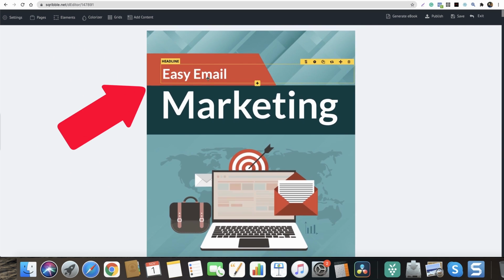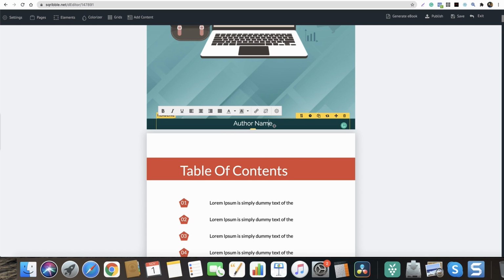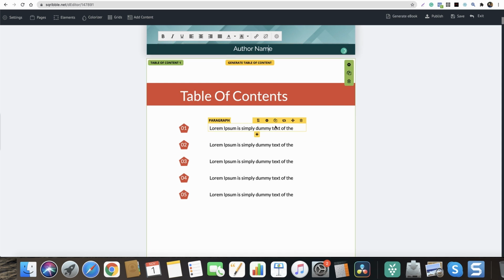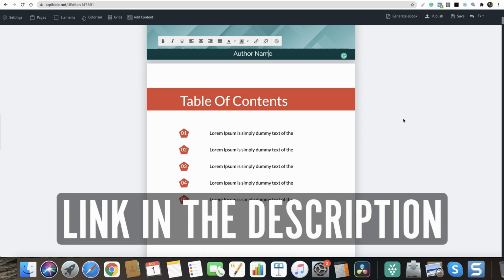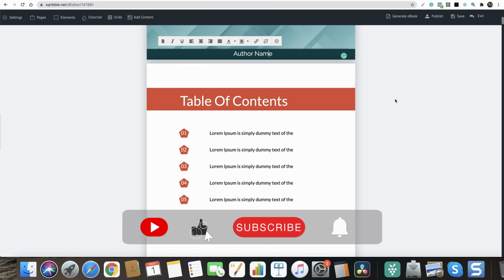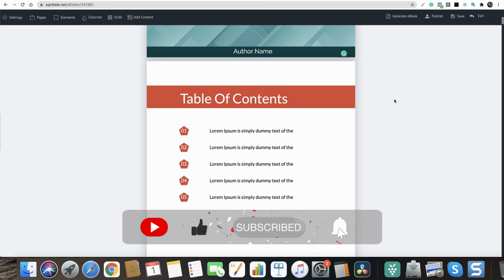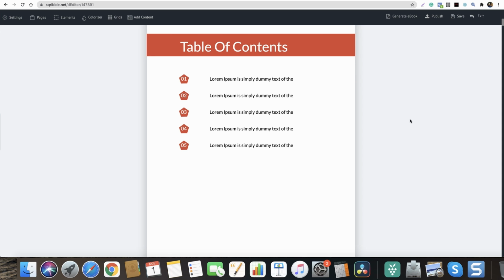Now, if you want to change your text, you can change the text from here. You can change the author name. I simply use "collected by" with my name, and I also always share the link to the main article. This way I give full credit to the creator of the article, and they also get a backlink from this sharing. Now I personally recommend asking permission before using anyone else's content, but don't worry, stick to the end of the video. I will show you a free option as well, and that will be 100% legal using my software. You will get access to my software, so please stay tuned till the end of the video.